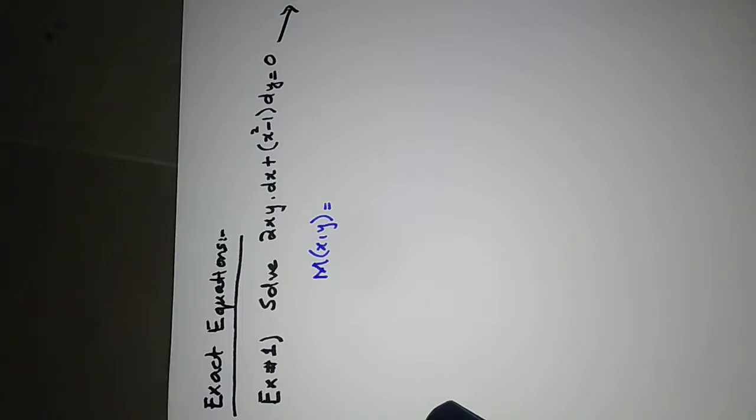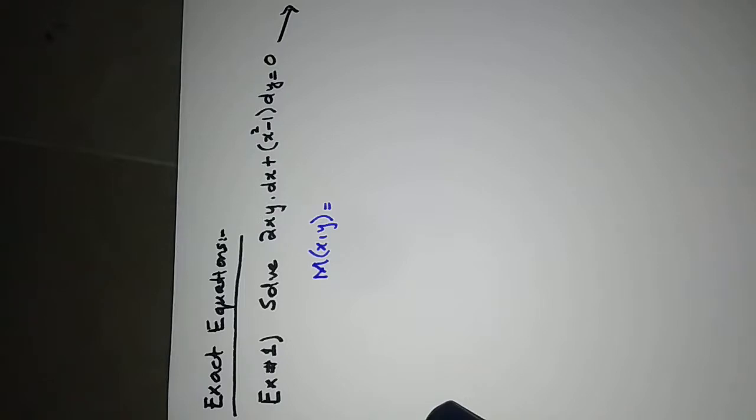So to identify that method, you have to go step by step. First of all, check whether it is separable. If it is not, then check whether it is a homogeneous equation. If it is not, then check whether it is an exact equation. So we have to apply this exact equation method.